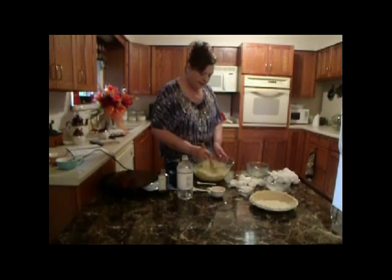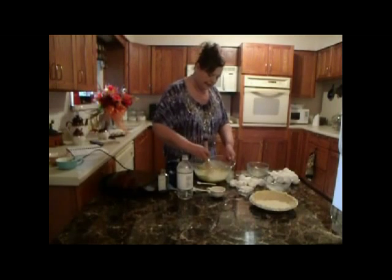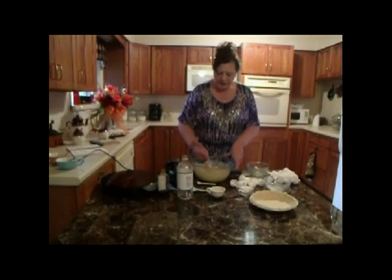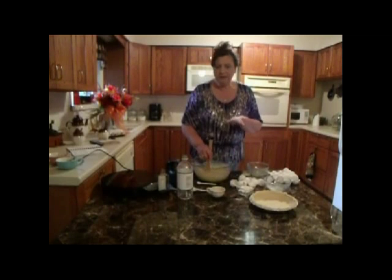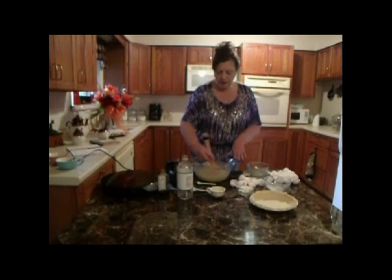When you get it whisked up together, you'll see a few butter clumps in there. That's fine. That's nothing. That's just where your butter is kind of softened up in there. You'll want to put this in a preheated 350 degree oven. We're going to bake it for about 1 hour and 5 minutes. The top will be nice and brown when you're done, and it will be very firm and set to the touch. Remove it from the oven and allow it to cool completely before slicing.